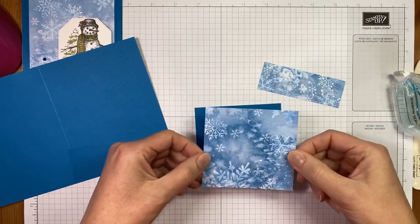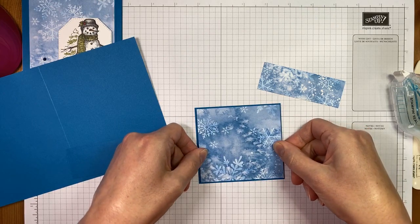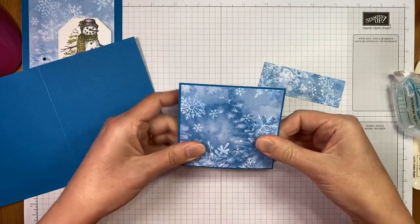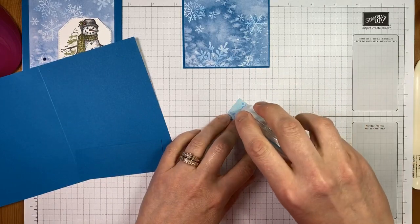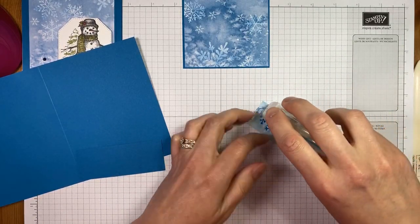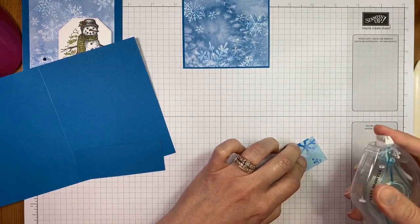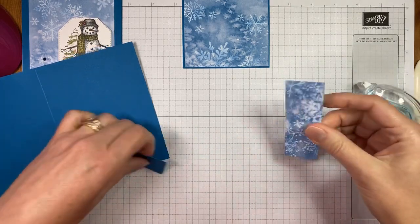The Pacific Point cardstock I cut to basically 1/8 of an inch larger than the designer paper panels. I probably could have written them all down and tried to remember to say them right, but I never do. I always get it mixed up, even when I have stuff written down. So check the blog because that's always got the right information on it. All right, I'll use a little Seal, and we're just going to adhere the pieces together.